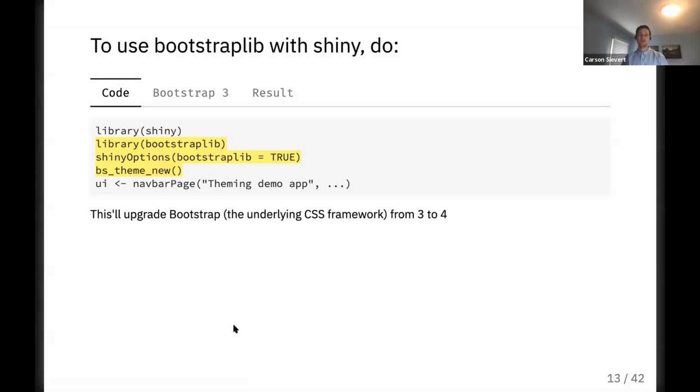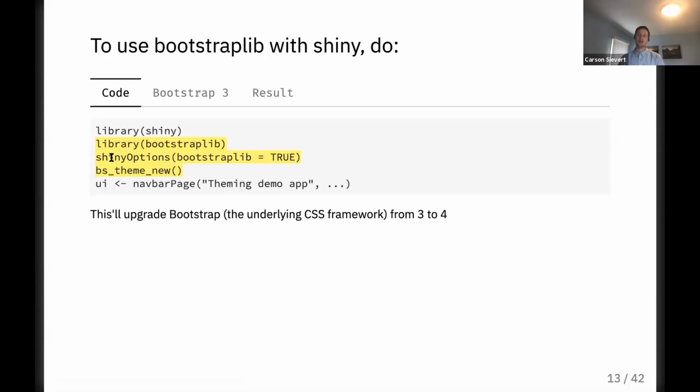Right, so to start using bootstraplib with Shiny, what you can do is load the bootstraplib package. And then at least for right now, what you'll have to do is set this Shiny option of bootstraplib to true.